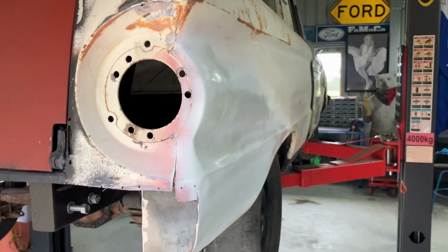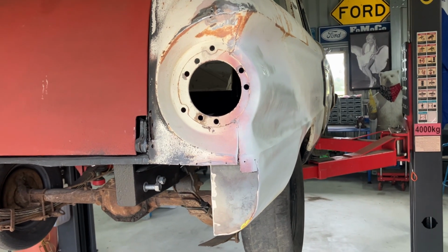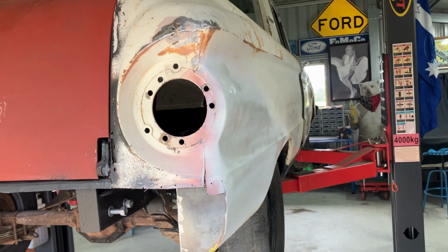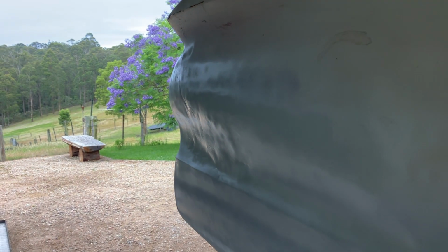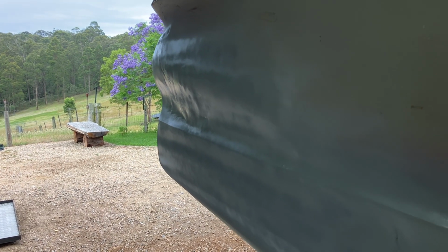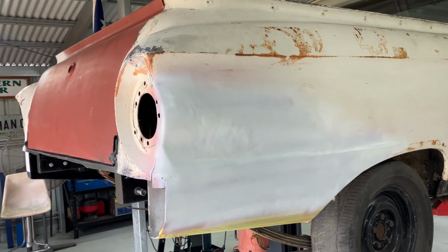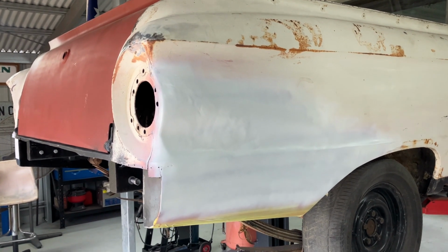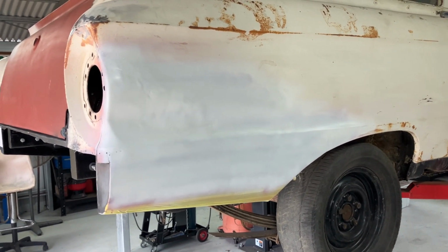But considering that in that area that was dented, there's not one bit of bog in that. I pushed all that out with the jack and hammer and dollies. It's not too bad, and for this thing it'll be fine. Depends on what angle you look at it. You can see a few ripples in there, but compared to what it was, I'm pretty happy with that result. There's a bit of a bulge just there, but for a patina car, sand that back a little bit, bring out some of the red on the panel, and you won't even know that was ever dented, I don't reckon. But this is a great learning exercise.